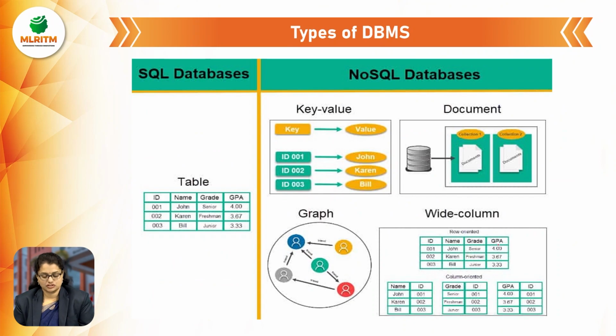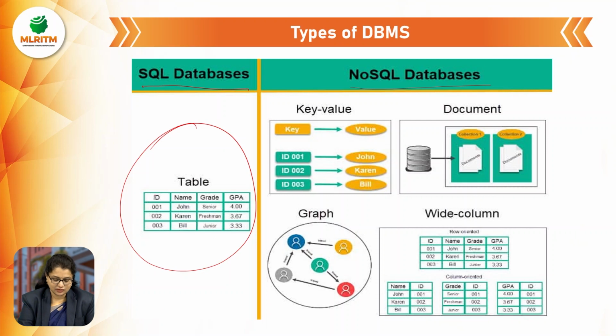So look at this picture. This is the difference. We have two different types of database. This is the SQL and this is the NoSQL database. Look here. In SQL, the data is entered in terms of a table, and we can easily understand the attribute names. The columns represent attribute names, and rows represent the tuple records related to those attributes. So we can clearly understand the student IDs, names, grades and GPA. And coming to NoSQL, we can also easily understand it, but the representation of the data is different.